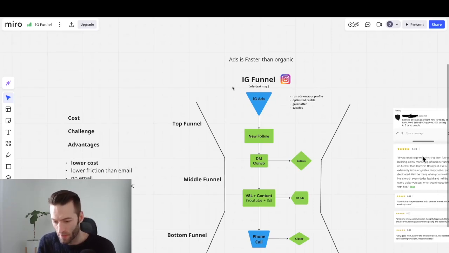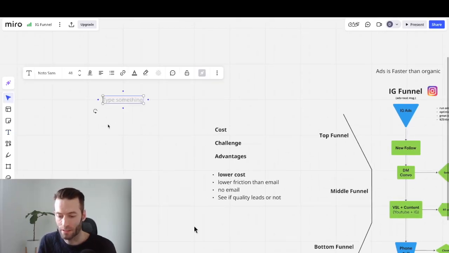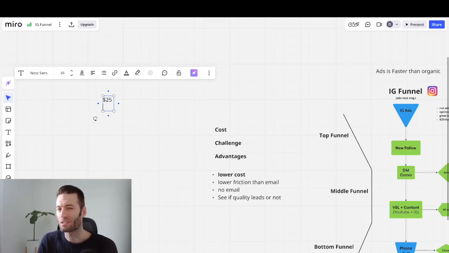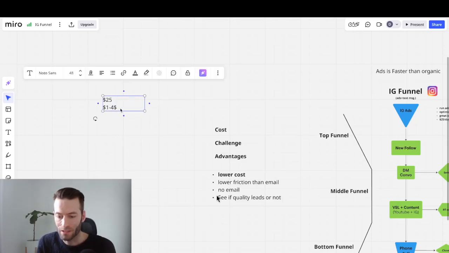Now, the cost usually is, for this example, for my luxury driver, he was spending $25 per day, and that's just to start in terms of the ads. And with that, if you're in a B2C space like he was, B2B is a little bit more expensive, but B2C is going to cost you about $1 to $4 a follow. So a follow is a lead for you. So that's the cost, and you don't increase that amount until you refine your funnel, you're making some sales, and you know that your ads and the rest of the funnel is working.